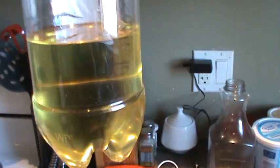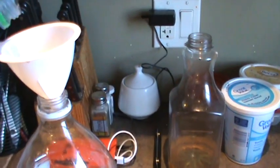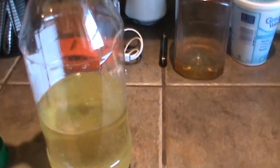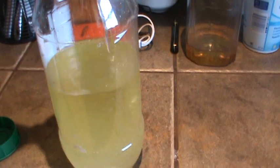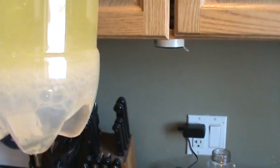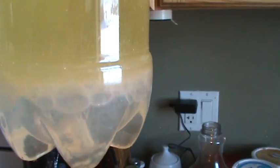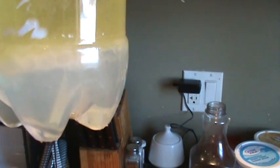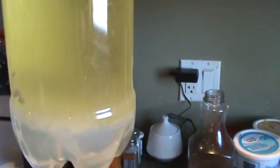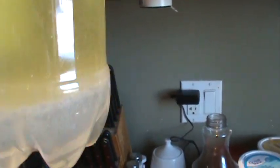We've got the fuel which looks really, really nice and clear in another container. We're going to add some nice warm water, and as you can see the water in the bottom, just by pouring it through, is a little cloudy. So that's picking up any trace amounts of methanol, any trace amounts of lye, so that it doesn't cause any problems in the engine. You can mix it, you can put an air stone in the bottom and let that bubble for a while, let it mix up, and then you run that biodiesel off the top again once everything is settled out and you have your clean fuel to use.